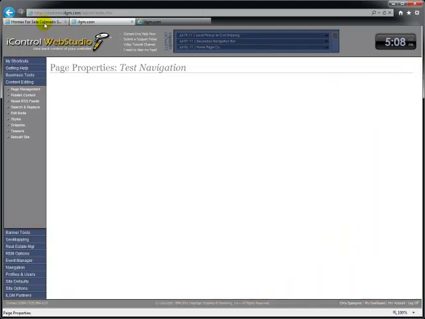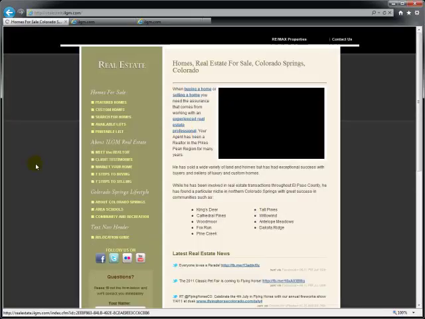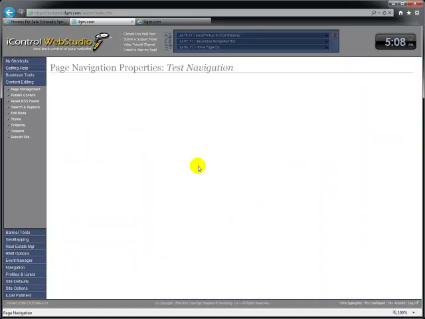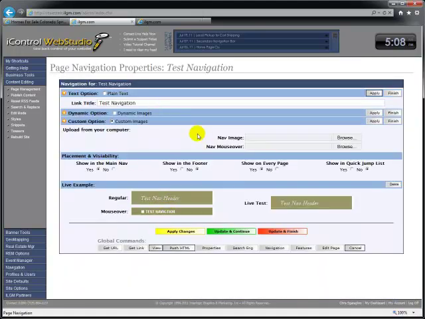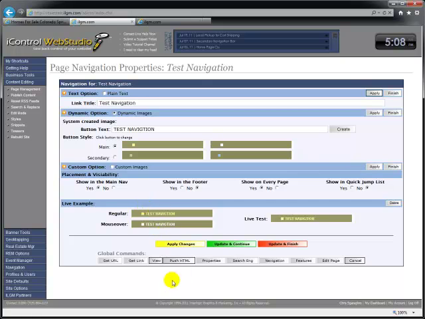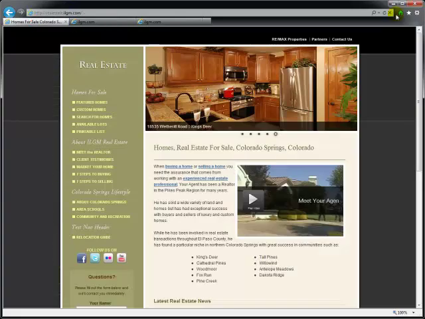We'll hit apply and see what that looks like. I guess we need to update our navigation, right? It's trying to work both, and what we really want is dynamic. So we'll tell it to create. There's our system that will automatically apply it. We'll go down here and hit reload.